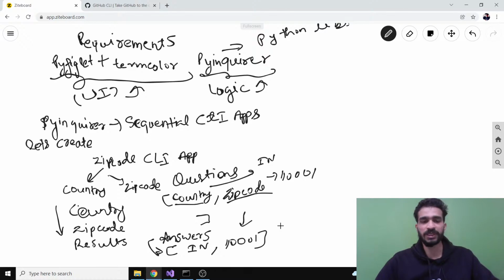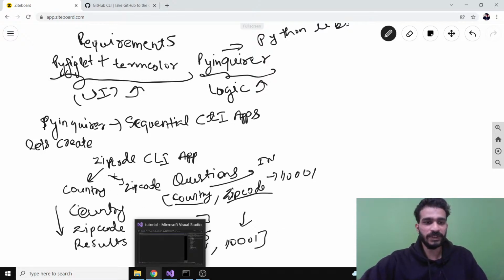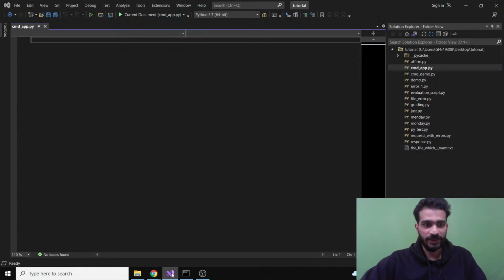Even the GitHub client app, which we just discussed, can also be created with the help of this, but it obviously will take some time because there are lots and lots of logic involved, so we need to handle those correctly. But what I'm trying to discuss here is in such a way that you will be able to understand everything. Okay, so with this discussion, let's get started with the code.